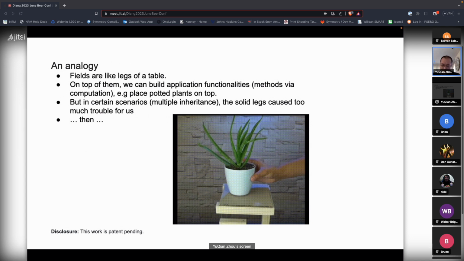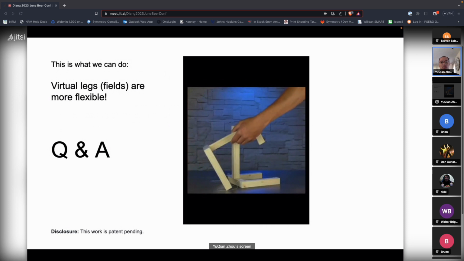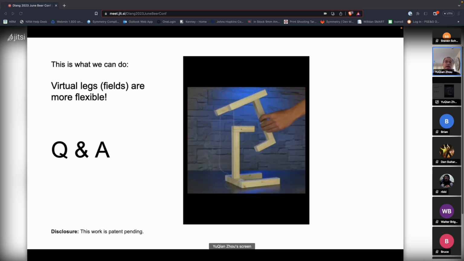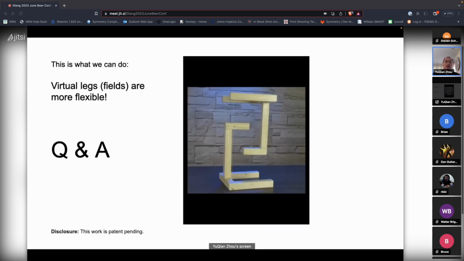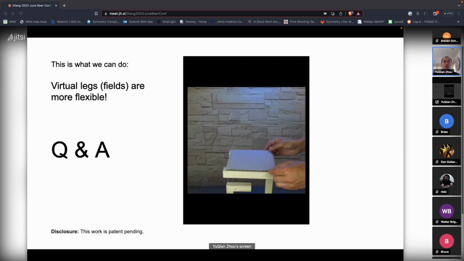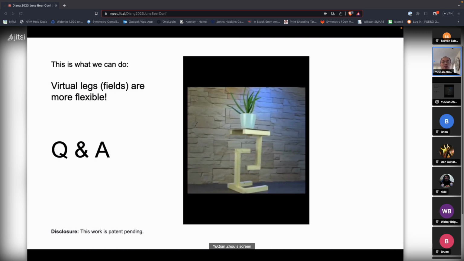But in some scenarios, in this case multiple inheritance, these solid legs are causing us too much trouble. We cannot do proper code reuse, and we don't want these solid legs. Then you can do this: virtual legs, which are more flexible. That's the end of my talk, and I'm happy to take any questions you may have. And I will keep this video on.